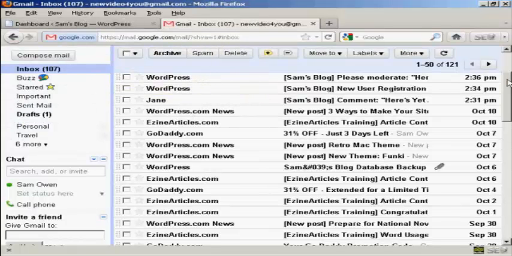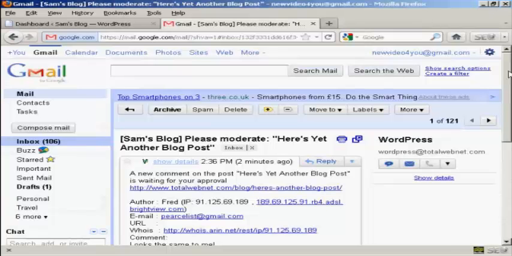Okay, we're here in my Gmail inbox, and I've done a few things during the break. I've logged in first of all as an existing user called Jane, and I've made a comment, and Jane has already made a comment which has been approved. The way that I've got that set up now, her comments will automatically be approved on my WordPress blog. But I've also had a new user sign up, and he has made a comment. Let me just click on this one here so you can see what it looks like.